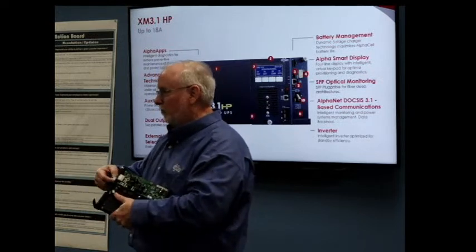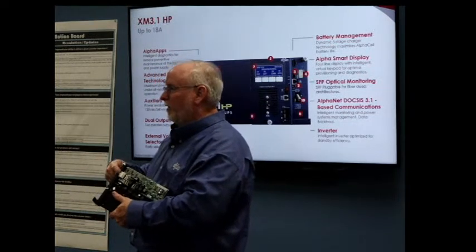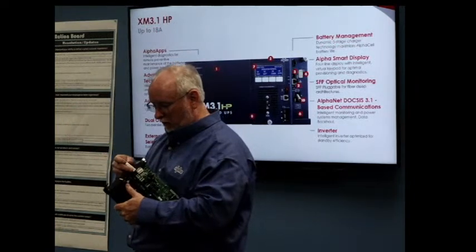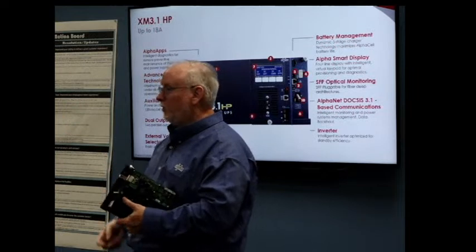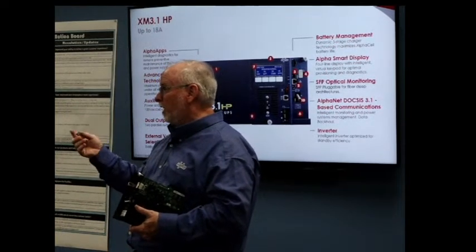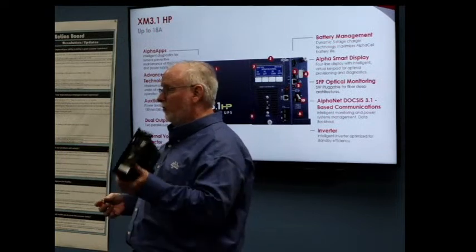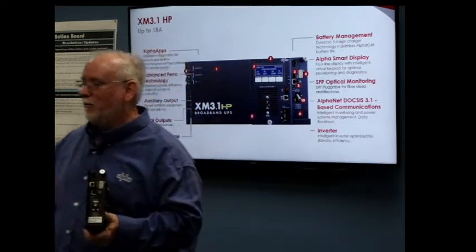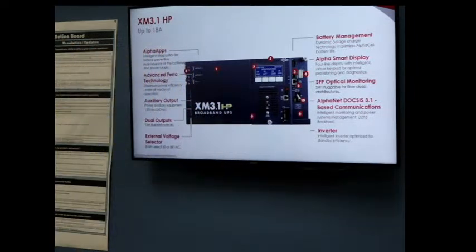So what we did in the XM 3.1, we put in an SFP also. So we have a DOCSIS connector, and we can either use a copper SFP off of the ONUs you might be using for the home, or they make ONUs on a stick, which are optical in, so they plug right in, so now we can work through PON too. Now, there's an entire 2.5-hour presentation on how to make all this work. I'm not going to go through all that. There's a lot of steps. But that's probably one of the bigger differentiators.